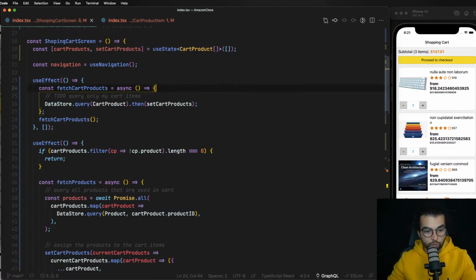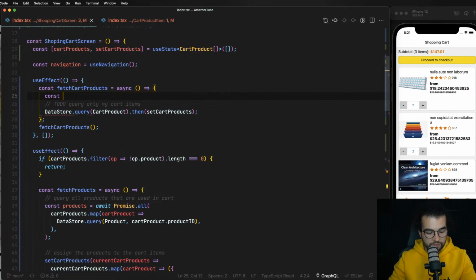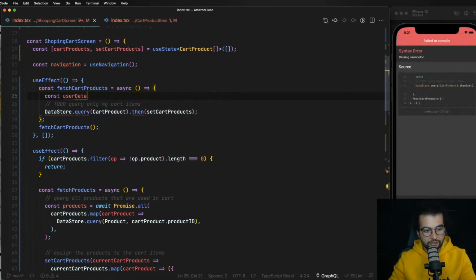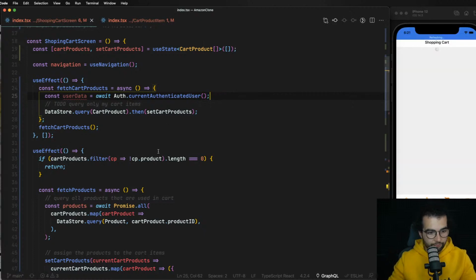Here. First of all, we need the user ID. So const user data is equal, we already know how to get the user data from auth.current authenticated user. We get there.